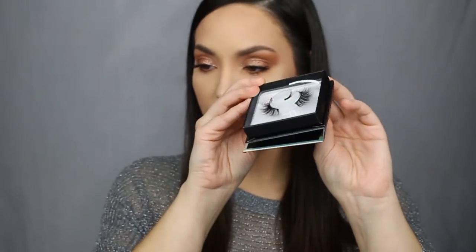The next favorite is these lashes from Lily Lashes in the style Miami. I think they are so nice and fluffy. When I put them on they had a really nice cat-eye effect, but they weren't too much where I couldn't see my makeup. They're not too thick but not too thin and natural either — they're a really nice in-between, very wispy and fluffy. I just really loved these lashes.